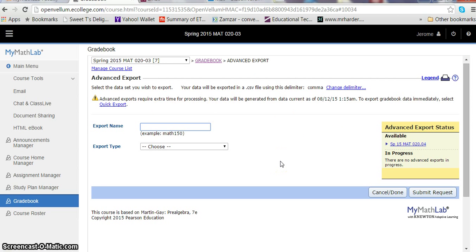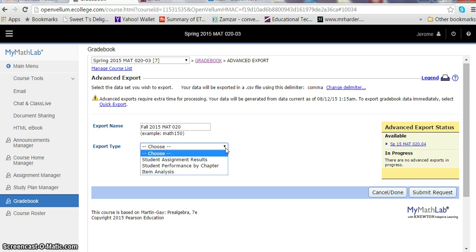Now under advanced export, what you would want to do is put the name of the export. Let's just say that you wanted to make this fall 2015 math 020. And then you want to go to the export type.